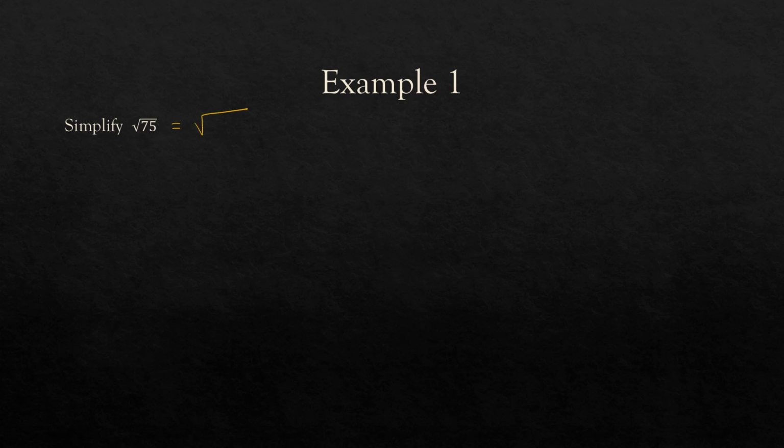So I know that 75 is the same as 25 times 3. Now 25 is a perfect square, so if this is multiplied inside the radical, we can pull part of it out if we take the square root of it. So the square root of 25 is 5. So now 5 is on the outside of our radical, and inside we only have left that 3 that we couldn't take the square root of. Simplifying, the square root of 75 is equal to 5 square roots of 3.